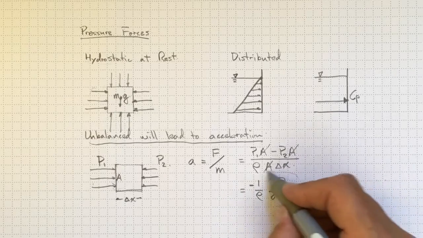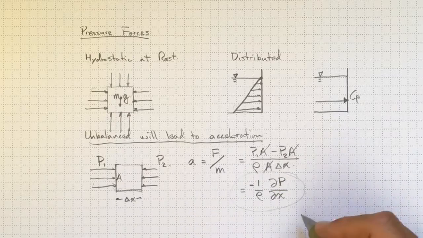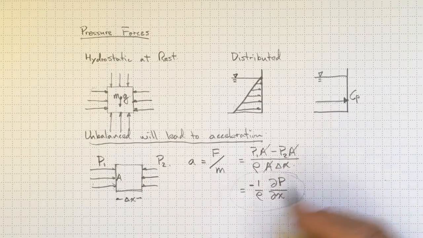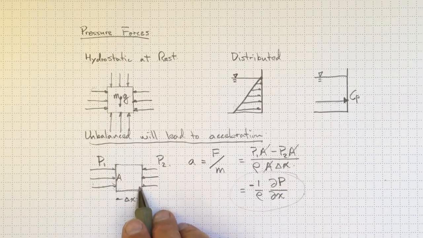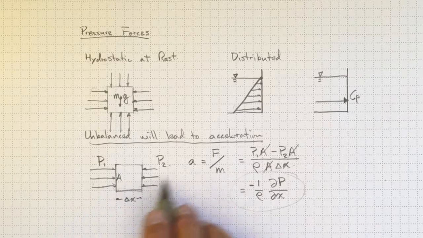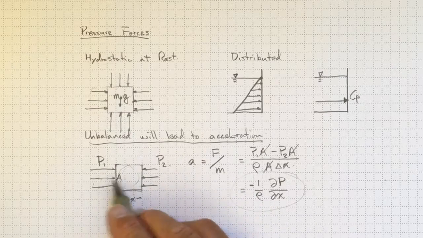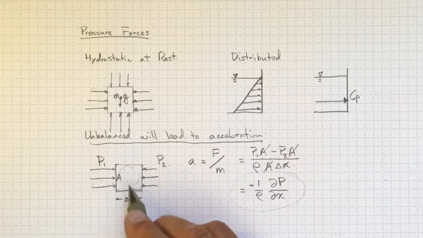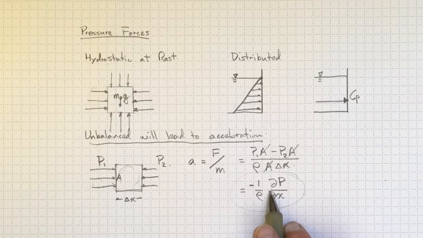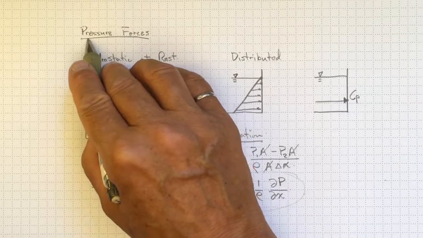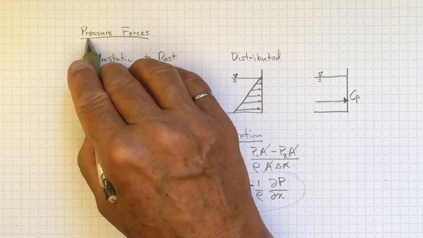So this term is going to pop up later on in the Navier-Stokes equations, but it all comes back to this basic physics. If we have an unbalanced pressure force, then the acceleration that the chunk of mass that's caught in between those two unbalanced pressure forces experiences is going to depend on the density and the local pressure gradient. So keep in mind, pressure forces, the second one in our VPIGs inventory.